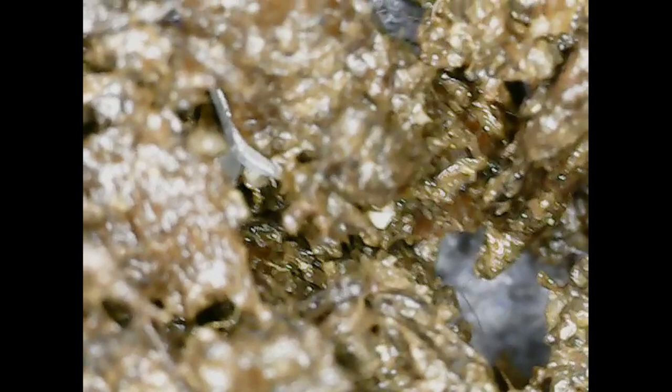To recap: potworms are related to earthworms and regular compost worms but are in a different family. There aren't very many terrestrial versions — this is just one of them. From what I can gather, there are thousands of different species of this type of worm. They're called potworms because they were seen a lot in potted plants — not a very original name. If you have an infestation, your bed is either too acidic or too wet or both. Just amend your bed and their numbers will go down. You don't really have to worry about them out-competing your worms for food; if they get to that point, your worms are already in trouble for other reasons anyway. They're friends of your worm bin — you want some of them. There's an overlap where your worms and the potworms will both be fine, so if you see some, don't stress. They're just part of the ecosystem.